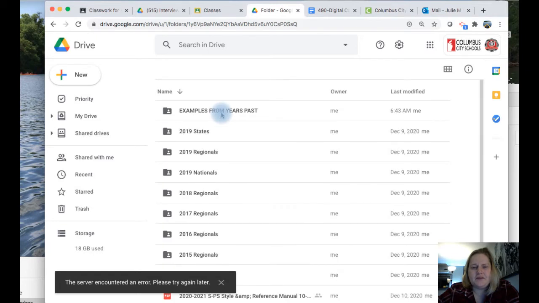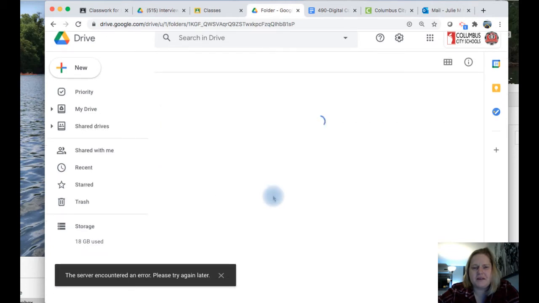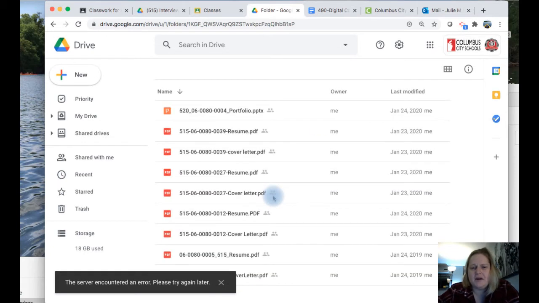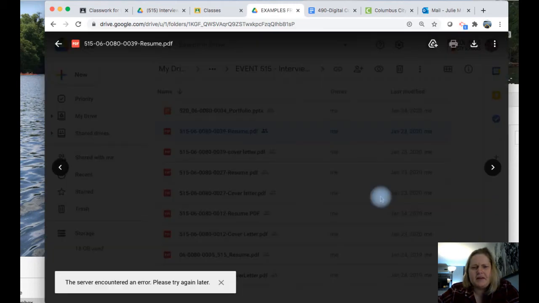In event 515, you can see examples from years past. I did put up some resumes and cover letters from years past so that you can see examples of what I'm talking about, by being able to have a little bit of fun with the coloring and whatnot. Layout is super, super important.